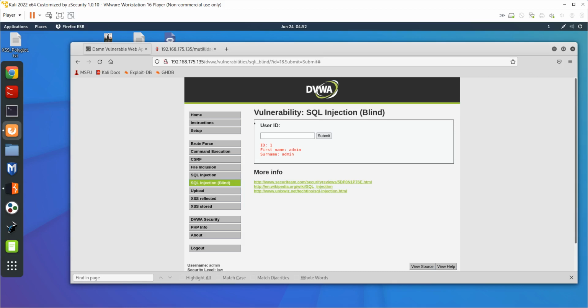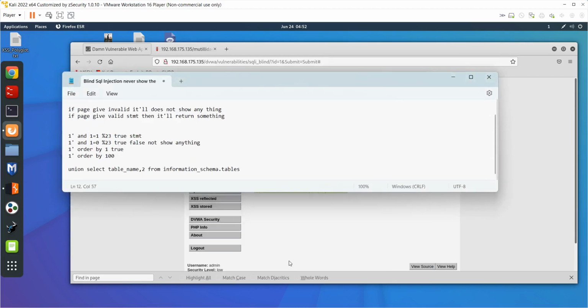So how can we inject our code in blind SQL? I will showcase it. This is the notepad. About the query, I have discussed it multiple times in my past videos, so you can look at those videos too.